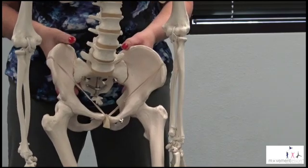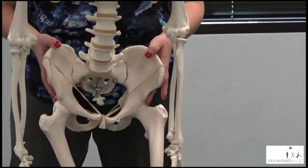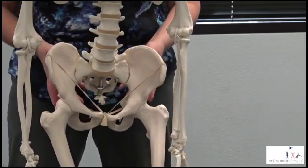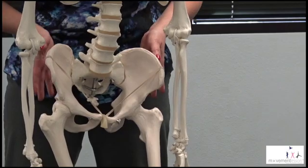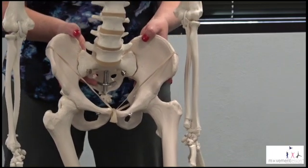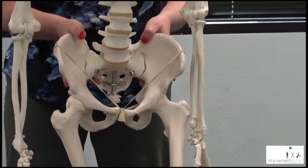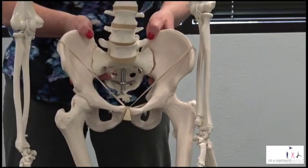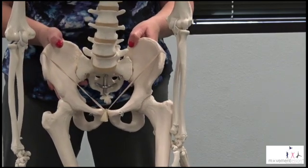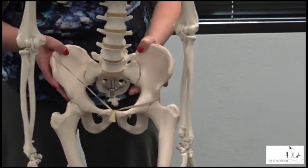Looking at this from the forward view — now obviously he's bolted with wires, so those things need to be taken into consideration. If I was going to take a step up, we would be putting our force through gravity and that's what we come through. We call this force gravity, whatever you want to call it, but we walk through it. As the foot comes down, this alone is what the pelvis is doing. And from the floor, as I go up, I will start a little bit of a pelvic tilt.